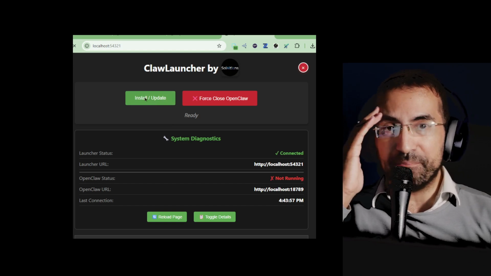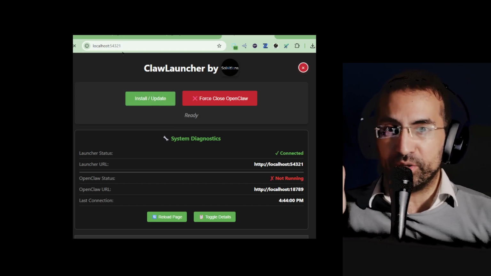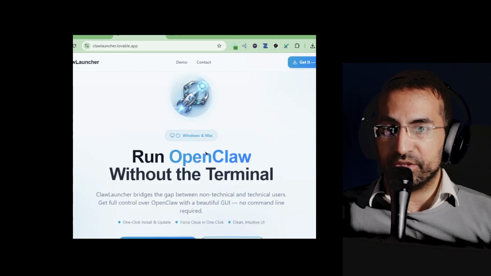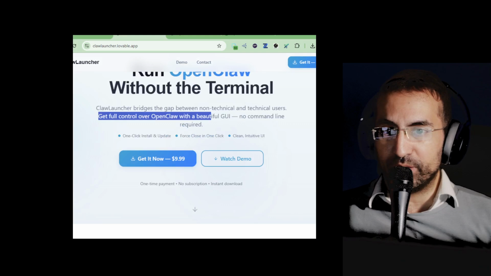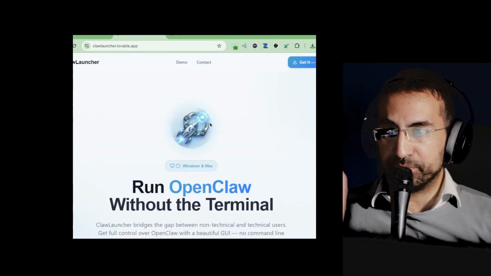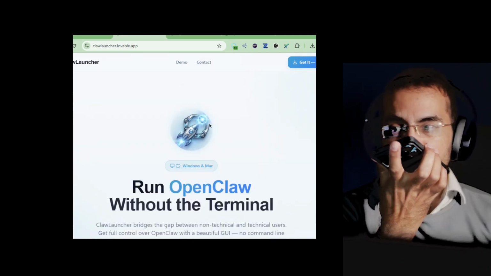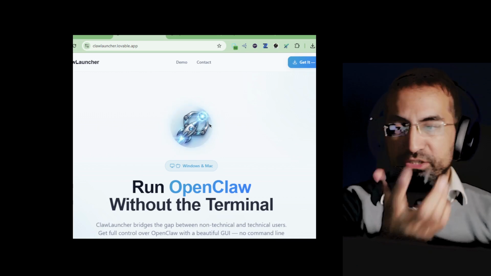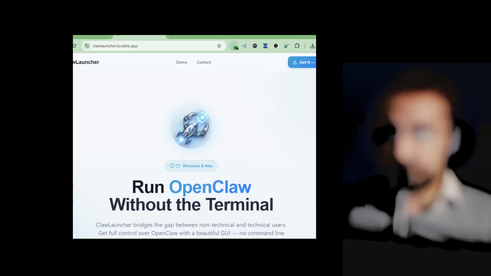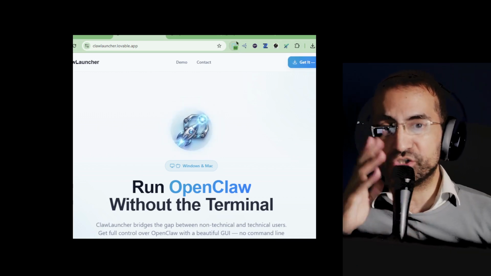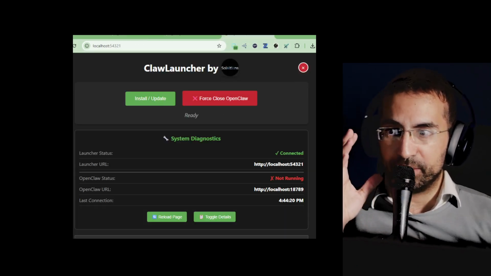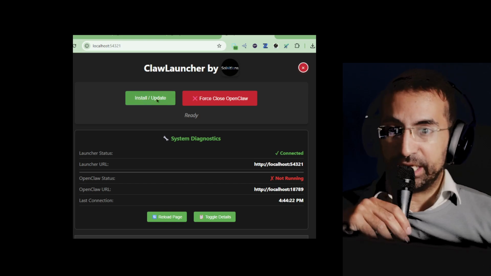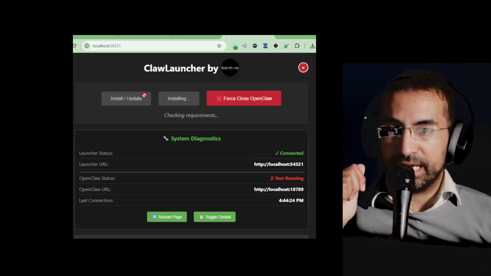Can you imagine how much time, if you don't know how to use the terminal and you just wanted a graphical user interface that will help you get control over your computer so that you can literally WhatsApp an agent and tell it something and it will literally do it for you just like that. So obviously this video is just the instruction manual. I'm going to try not to get excited. I'm going to try and keep my excitement at a low, and I'm just going to click on install and let you see how it works.